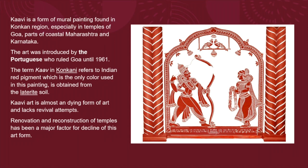Kaavi art जो है वो आज भी कुछ temples में देखी जा सकती हैं, जैसे कि एक temple है the ब्राह्मणी माया temple और एक temple है which is called a क्षेत्रफल temple in अग्रवाडो. So this is all about Kaavi painting and I hope you like the information.